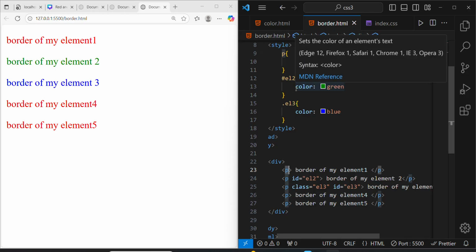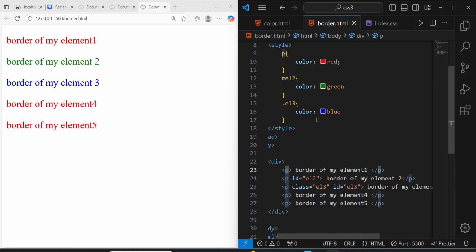All these things are valid. All these things are things front-end web developers use to differentiate each element and then style them properly. All right, so we go into what we have for today, which is the border. So how do we do that?